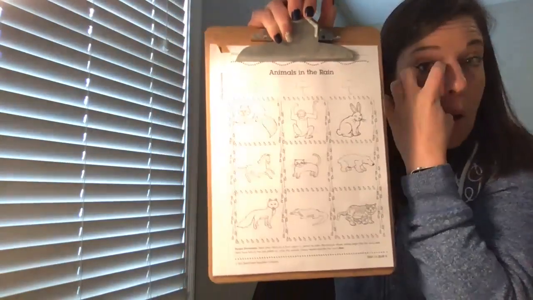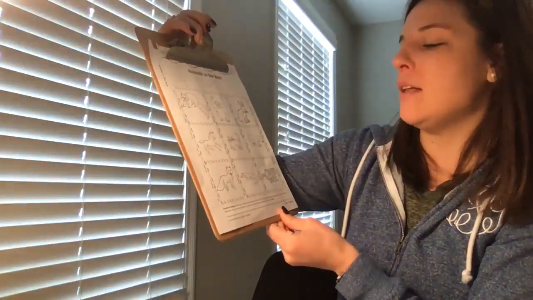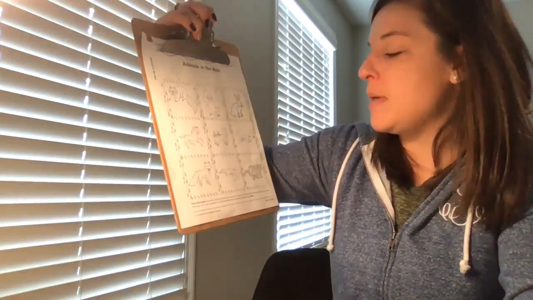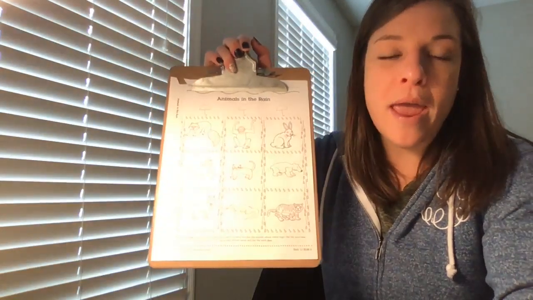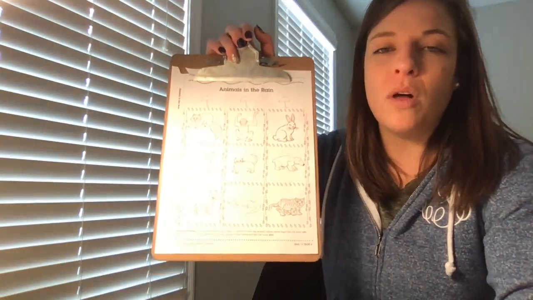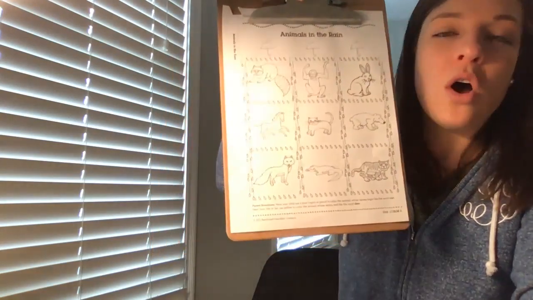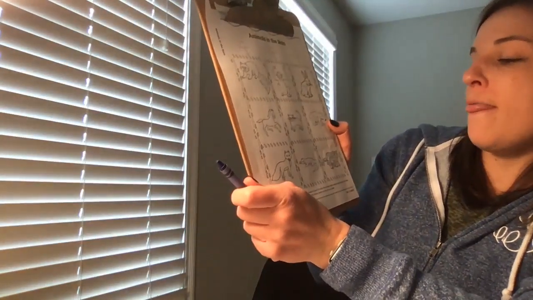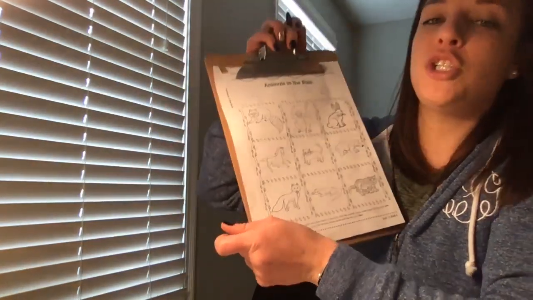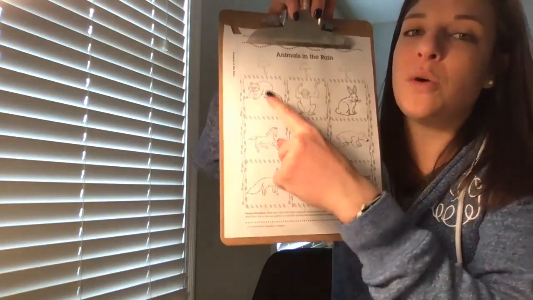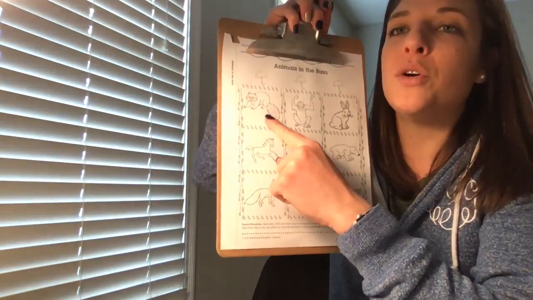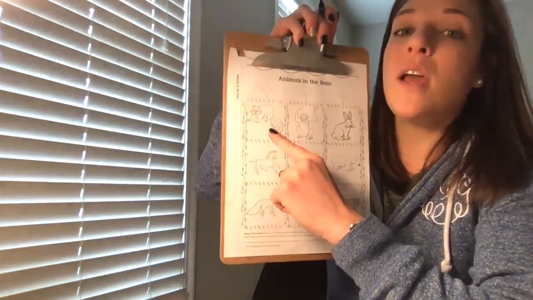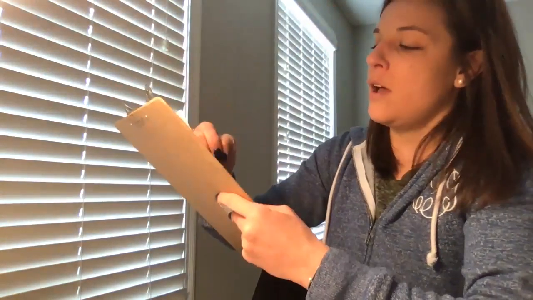All right, so what we're going to do, our directions at the bottom tell us to use a blue crayon to color the animals whose names begin like the word rain. What does rain start with? What letter? R. Very good. So we're going to take a blue and we're going to color the pictures that start like rain. Let's just start with the first one, raccoon. Do you hear r at the beginning of raccoon like you do in rain? Yes. So we're going to color that animal blue, okay?